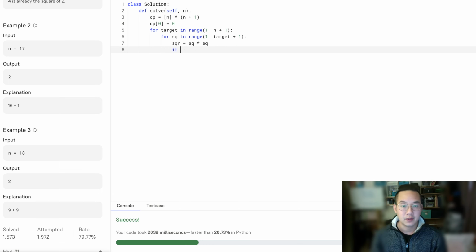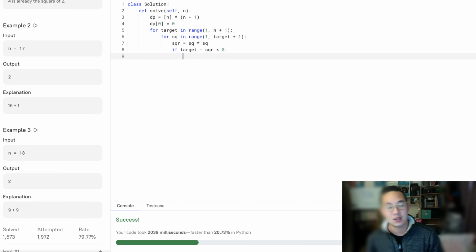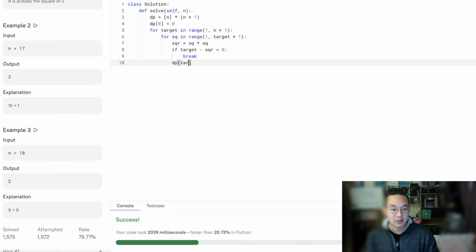Then if our target minus the square is under 0, that means we no longer need to check anymore. We just break. So we're going to set dp of target equal to the minimum of the current value and 1 plus the dynamic programming value of the target minus the square.